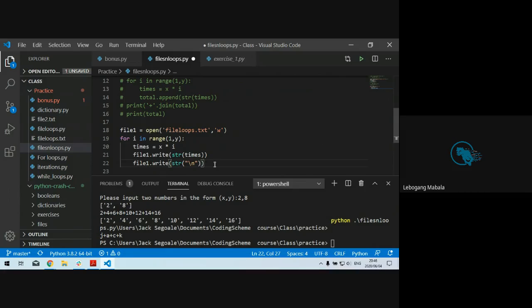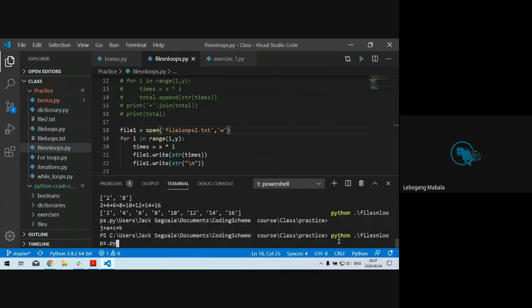Okay, run it. Let's see. You don't have to change the name, it'll overwrite the file anyway.